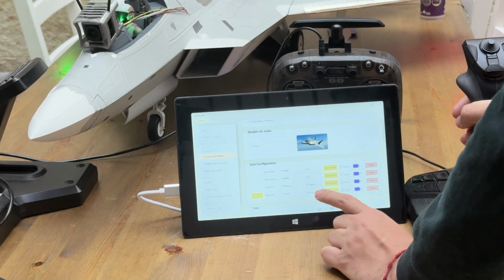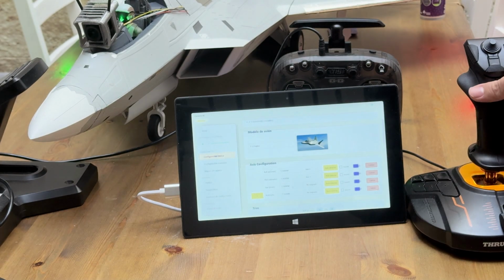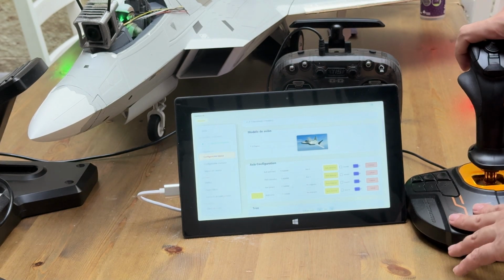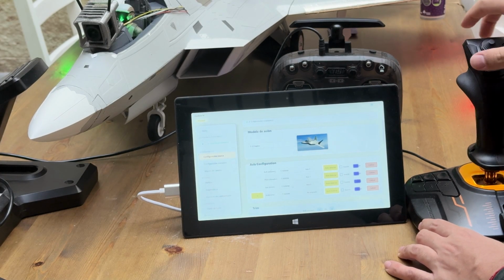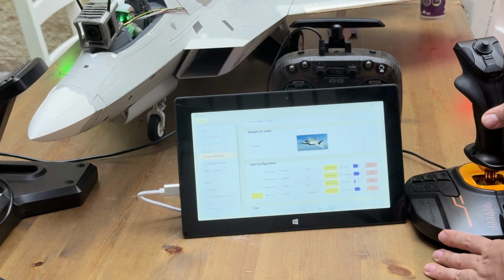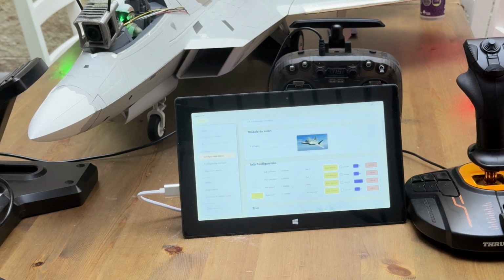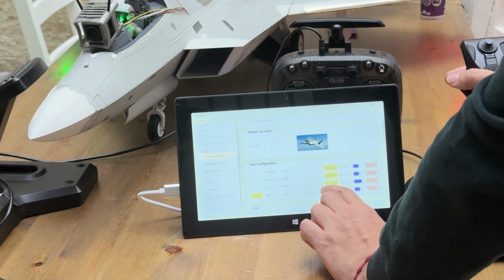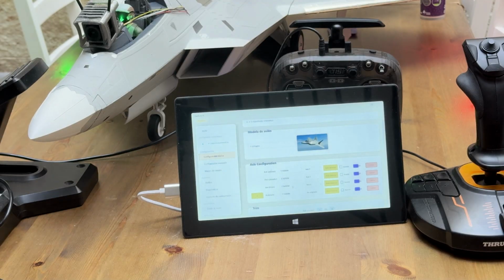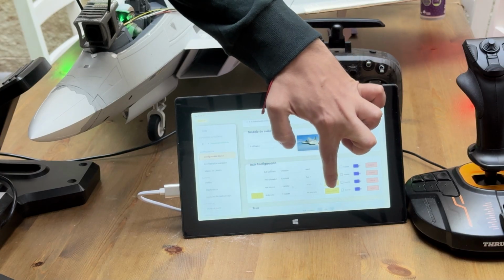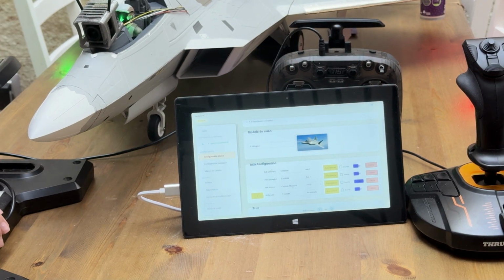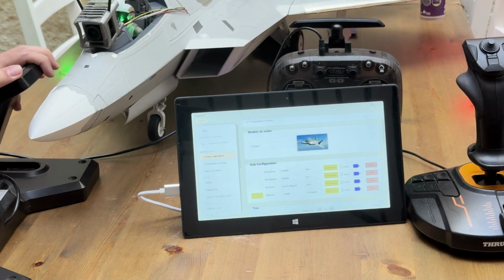And the yaw. For the yaw, I prefer the rudder pedals, because this joystick has the Z axis broken. If you see here, when I move it, it moves along, because it's broken. It's a very common issue with this joystick. I don't recommend it personally, but well, it was cheap. For that, I'm going to auto detect it again. This one. Because it's moving. So now it's bound to this one.